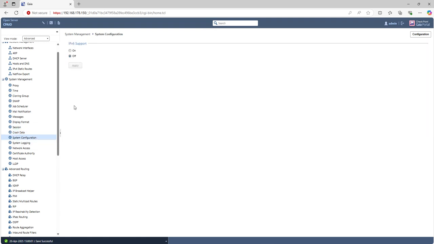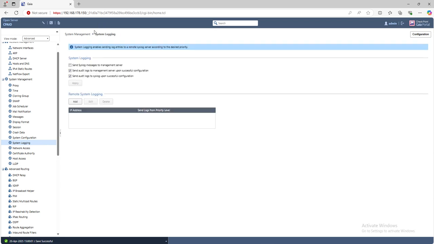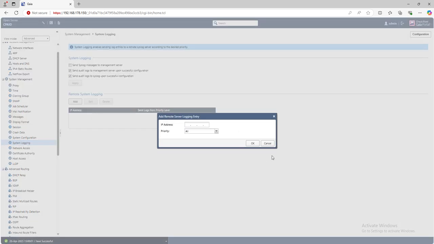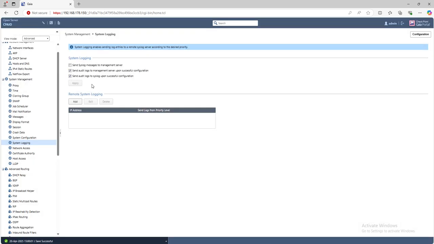System config allows IPv6, not something I touch very much. So this is syslog, and again, quite important if you do have a syslog server or some sort of SIEM type environment, you can use the settings here and log it elsewhere into the syslog. Also, importantly, there's other functions, as I mentioned, to send things to the SIEM, but that's something to get into later.